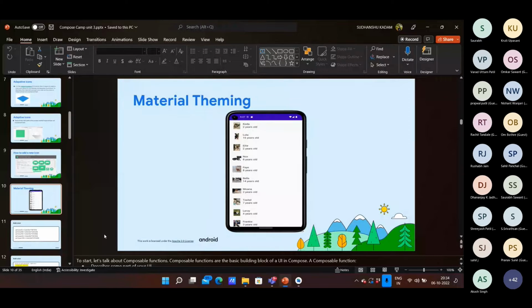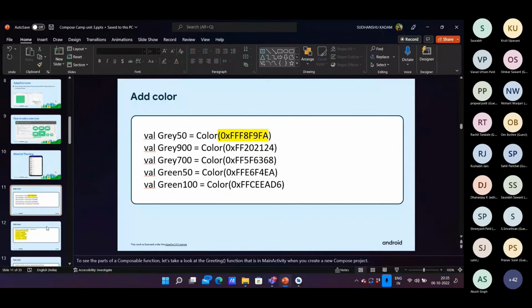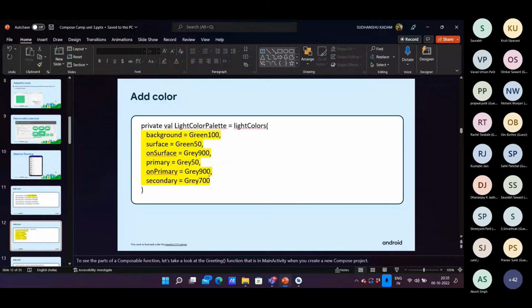So first of all, this screen is looking a bit bland, so I will be adding color to it. So yeah, each color has a specific code, as you can see over here. This is the code for a shade of gray. So typing this code every time is a headache. So I will be replacing it with a simpler version that is gray 50. So each time when I have to use that, I will just put gray 50 and I will be done with that.